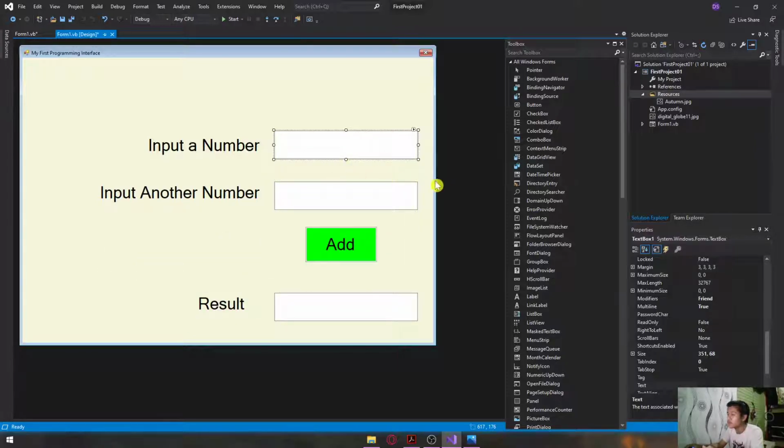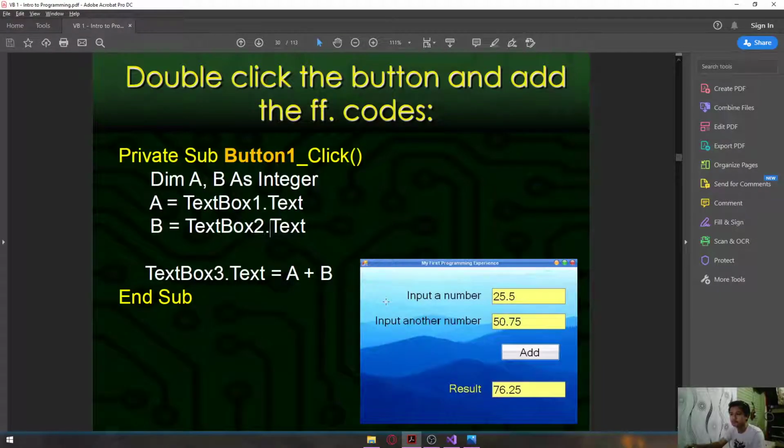Now, text box 1 plus text box 3 is equal to text box 2, or vice versa actually. Like text box 2.text is equal to text box 1.text plus text box 3.text. But for the sake of having an easier representation, this one is my text box 1, text box 2, and then text box 3.text.